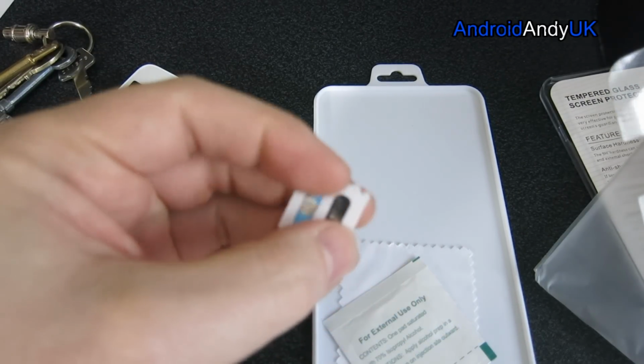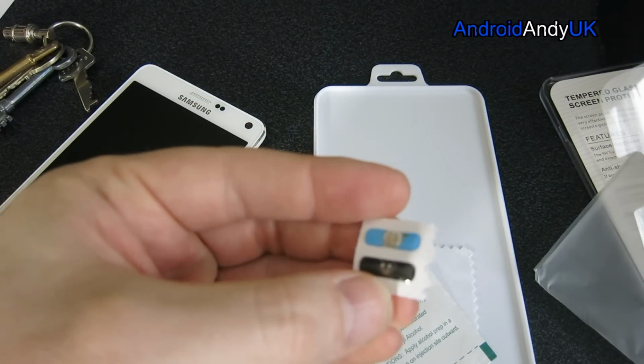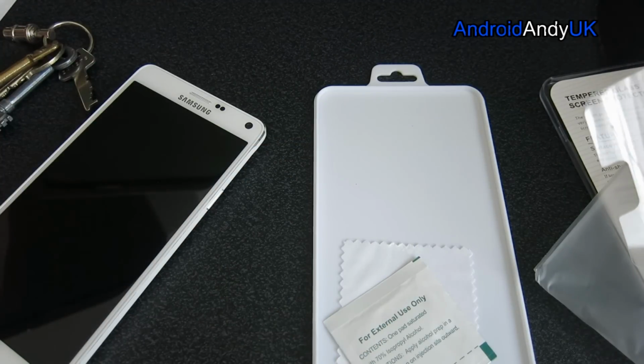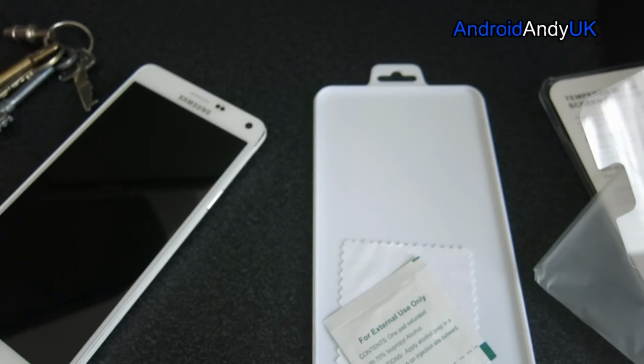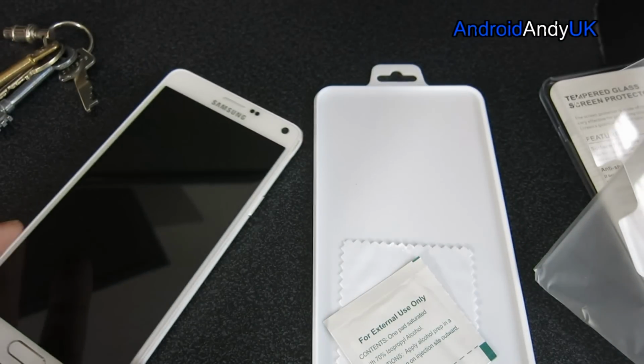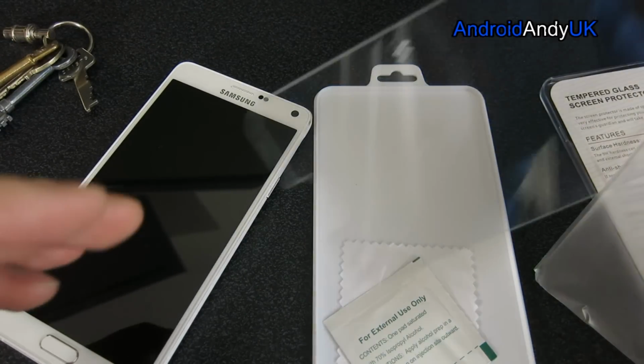We've got some little stickers in this one. And just in case you didn't see, this is a Tigerbox, which I think was at the time $5.99 on Amazon. Well, obviously there'll be a link down below in the explanation.